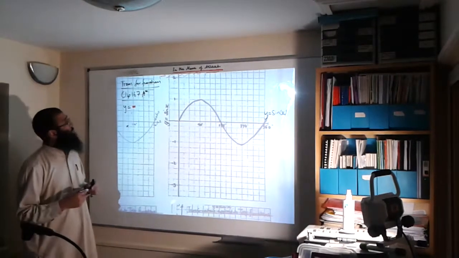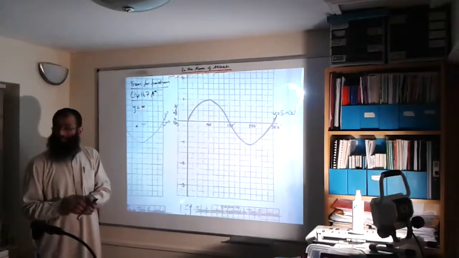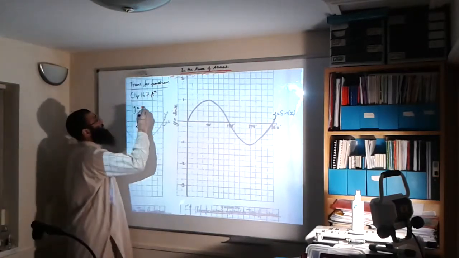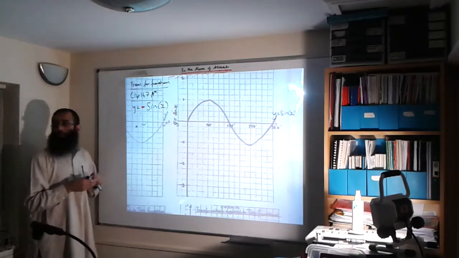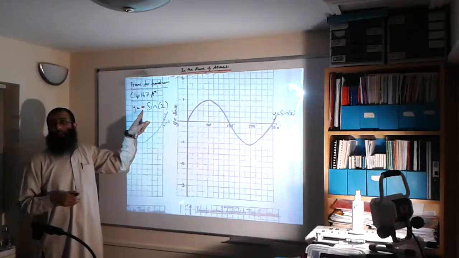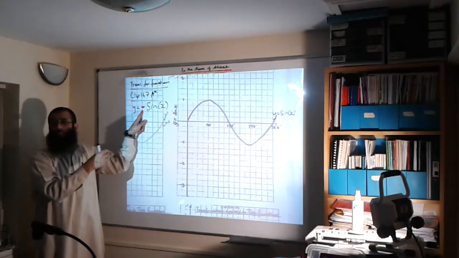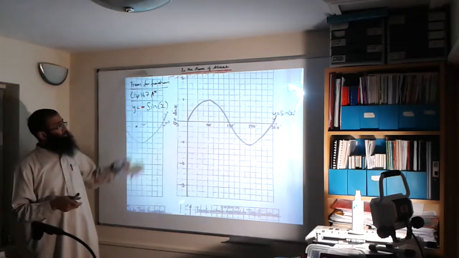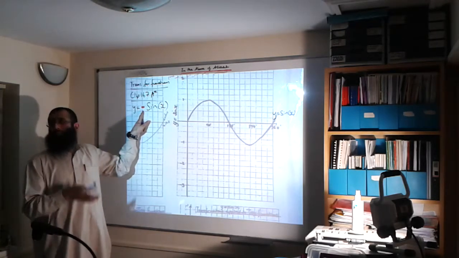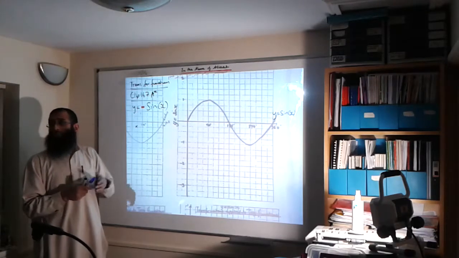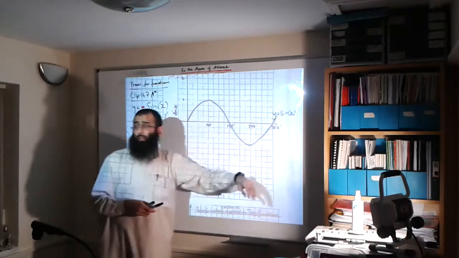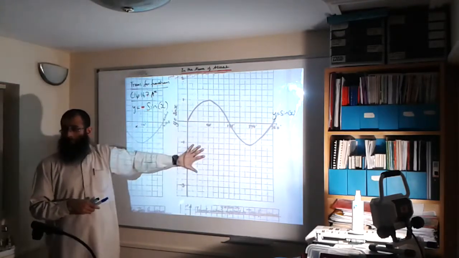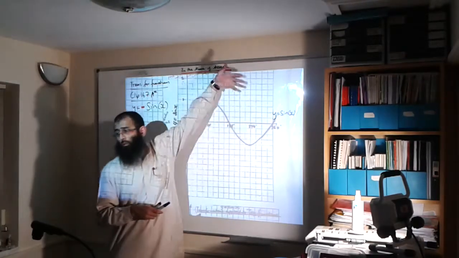Alright, now, y is equal to sine of x was our original function. Now what we're going to do is y is equal to minus sine of x. So where we had our original multiplier, we've got a minus here as well now. A minus outside the function, at the front where the multiplier was. That minus has the same effect on the sine function. What does it do? It reflects the function in the x-axis. The x-axis is the mirror line. So everything that is above becomes below, and everything which is below goes above.